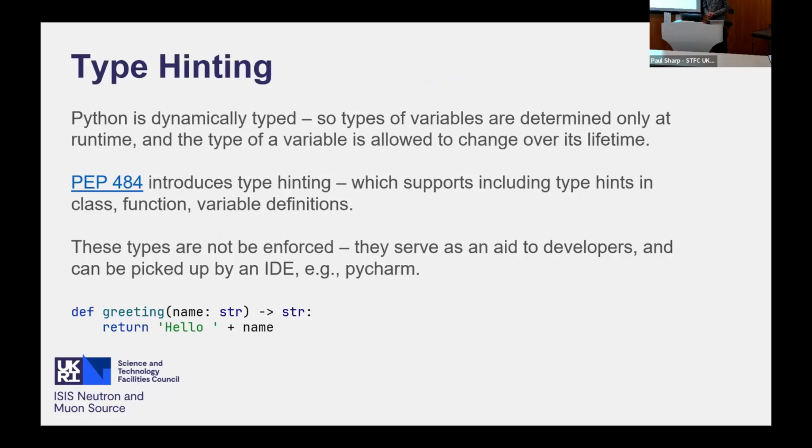So, as I mentioned already, Pydantic is based on type hints. Just as a reminder for everyone, Python, as we know, is a dynamically typed language. So the type of a variable can change over the course of its lifetime, and it's determined only at runtime. We don't compile saying this thing's an integer, this thing's a float, and so on. So PEP 484 introduces type hinting. When you're defining classes and functions, you can introduce a type hint to say, this is what I expect the thing to be. So we've got this example here with this very simple greeting function. I've said that the first argument, the name, is a string, and it returns a string. And we can see it just sticks 2 strings together to do that.